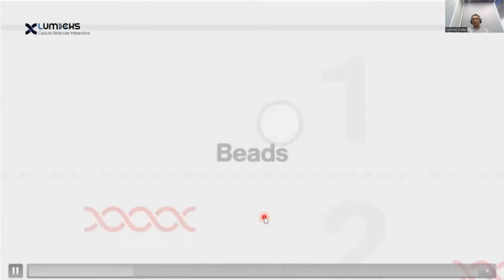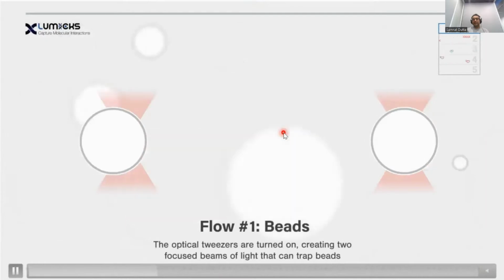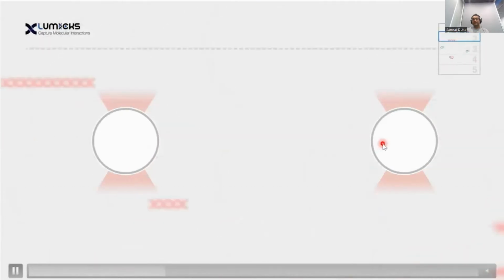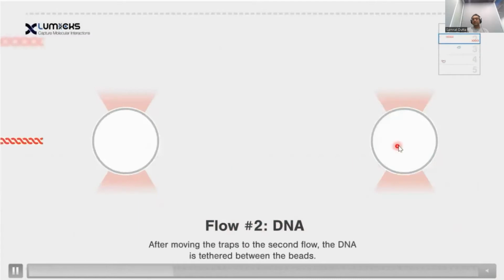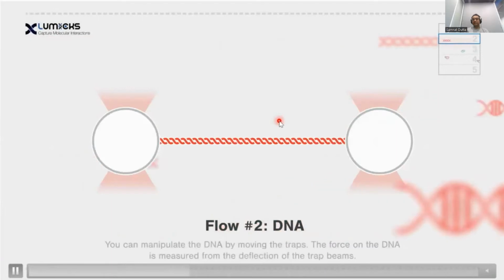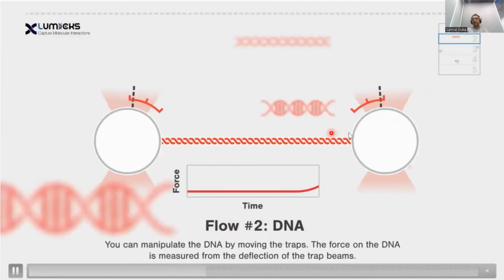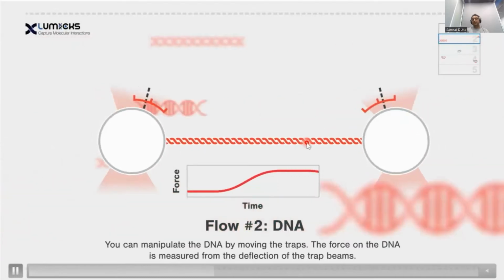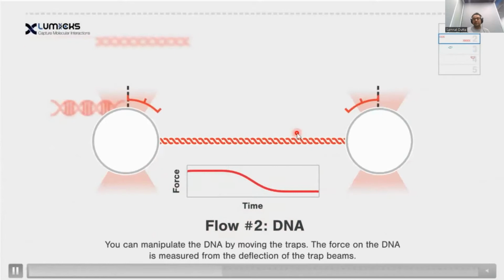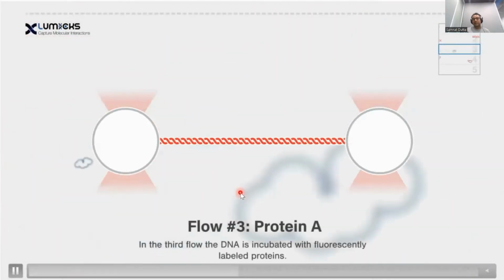On top is the bead channel, and the bottom is the buffer channel. So the first action is to focus the optical trap in the bead channel and get 2 beads trapped into the optical trap. These beads could be streptavidin coated, and then the optical trap is moved into the DNA channel where the biotinylated DNA could be tethered in between the two traps, and then the optical trap is stretched, and we get a worm-like chain model which verifies that there is a single DNA molecule between the traps.